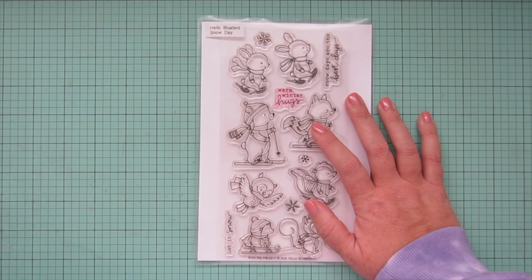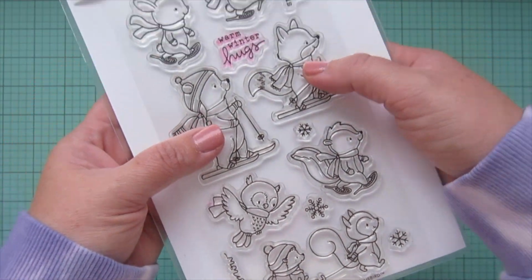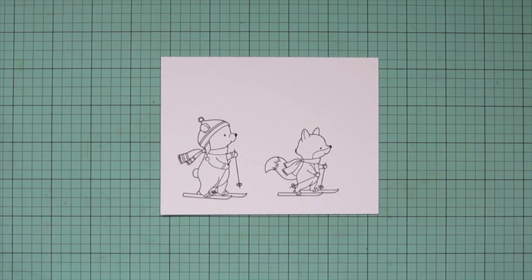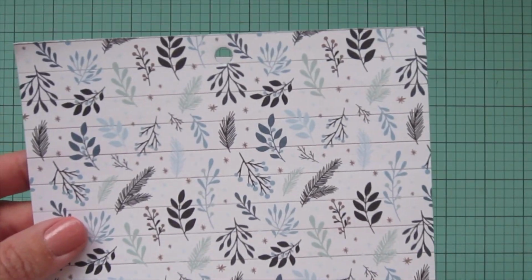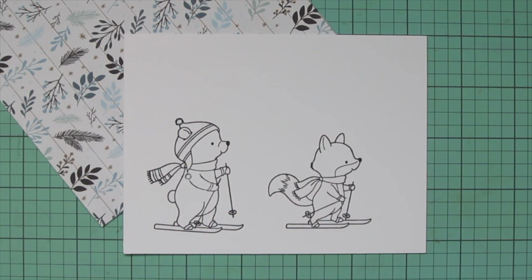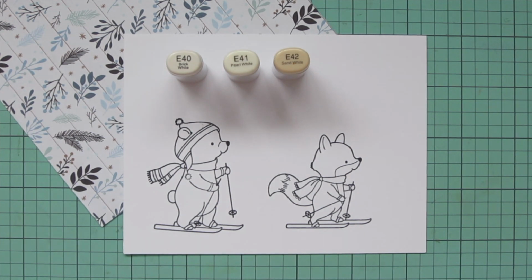Today I'm going to be making a card using Hello Bluebird Snow Day. So I have stamped out the images I'll be using on some Spectrum Noir Ultra Smooth Premium White cardstock with Lawn Fawn Jet Black ink. I'm also going to be coloring to match some pattern paper from the Echo Park Winter 6x6 pad. So I'm going to take this piece here and tuck it under my cardstock panel to use as inspiration for my color palette. I will be coloring with my Copic markers, and I'm going to start with my polar bear.